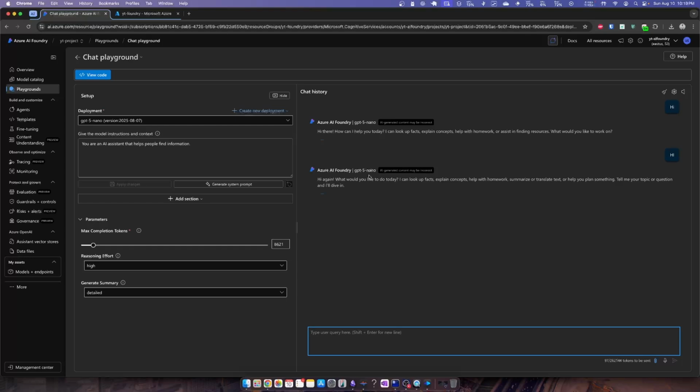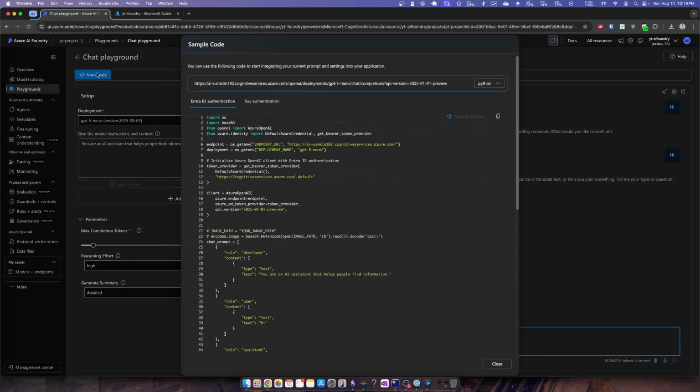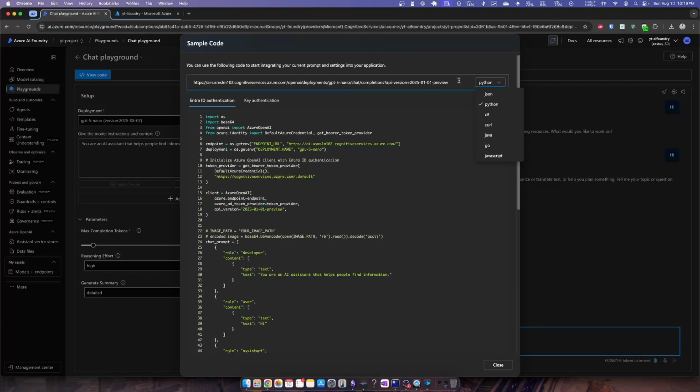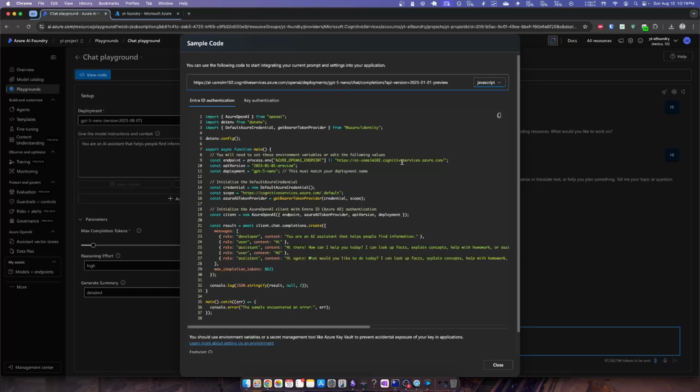Okay, now what we can do, Azure AI Foundry provides a couple of helpful sample codes to create a very bare bones console application, and we can utilize the same. If I click on the view code over here, as you can see, we have a bunch of programming languages, and we can get the code to connect from that programming language. But in our case, I'm going to utilize JavaScript or TypeScript, and we'll just run this simple code, and it should talk to our model using the Azure Foundry SDK.